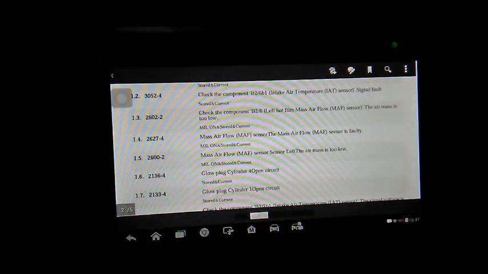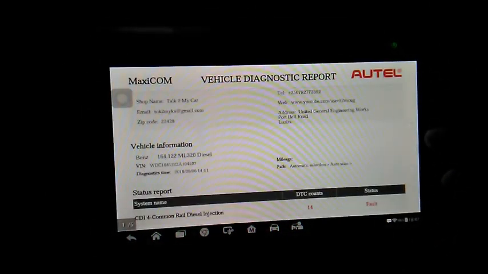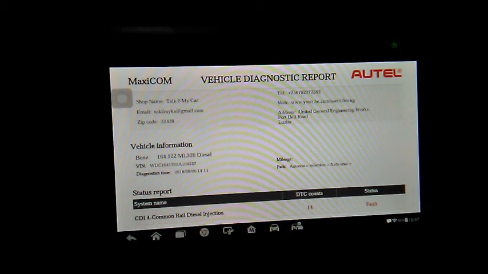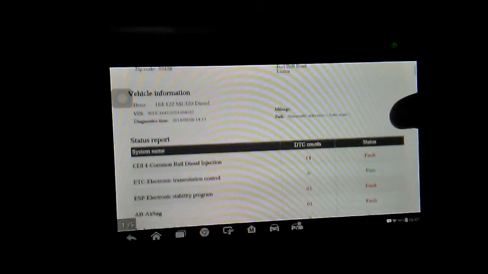First of all, I did some diagnostics and stored the fault codes. You won't believe it, at the beginning I had about 92 fault codes in all the modules, because I did a roll call of all the modules on the vehicle. That vehicle has something in excess of 20 different modules.